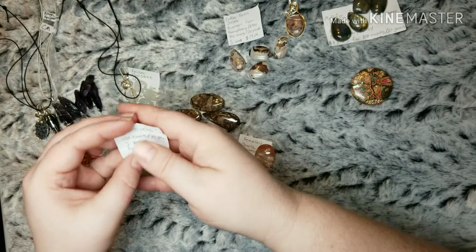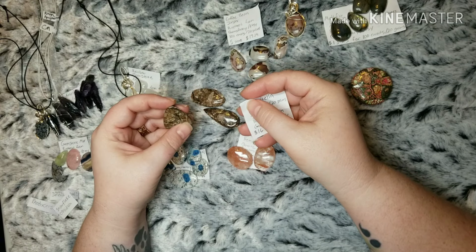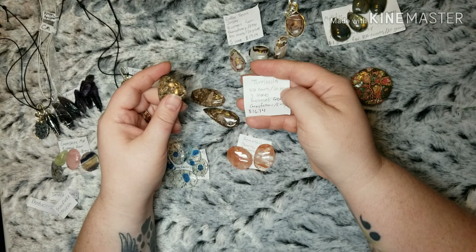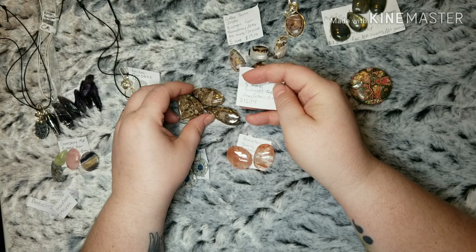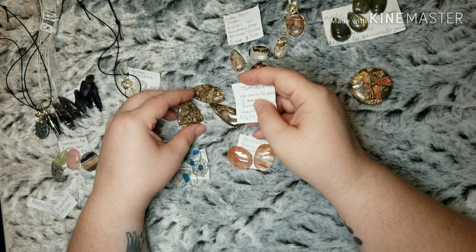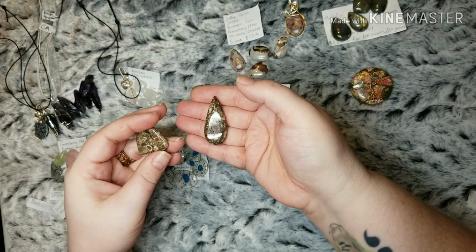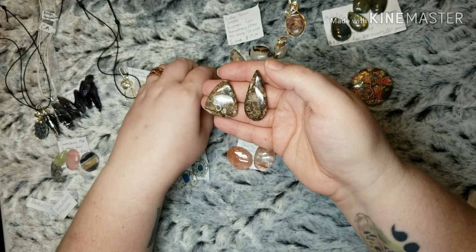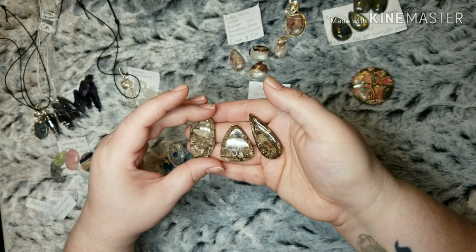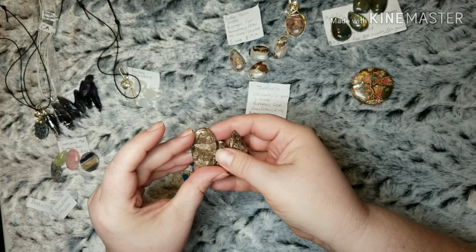Don't laugh at me. This is some Tella, which I believe is a fossil. Again, 100 carats, 20 grams. I got 3 stones at $16.74. I know that one's a little over $5 each. But they were like really nice size. You can see they're like 2 to 3 finger widths long. Really smooth, no chips, no cracks, nice polish. Nothing weird about them.